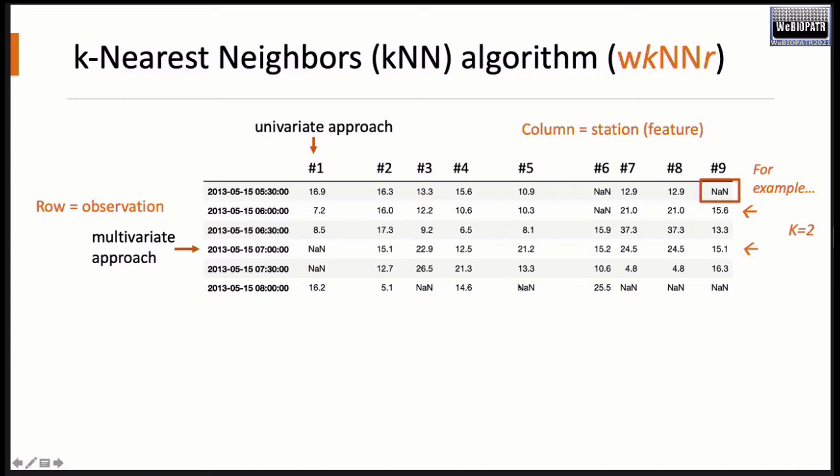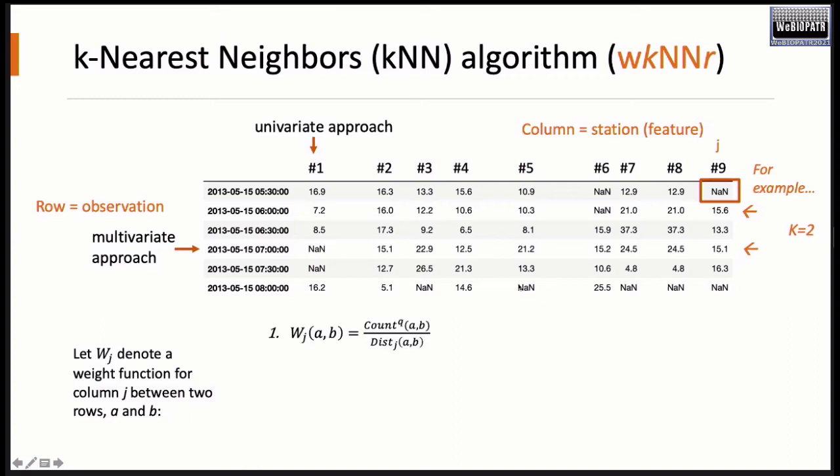This is the basic form, and to that basic form I added some unique improvements that improved the estimation. The first was a weight that is based on the inverse distance between observations, and it gives preference to rows with more measured values in them, since they are more reliable. And for the distance itself, I used a Euclidean distance, but I also added a correlation between column J.